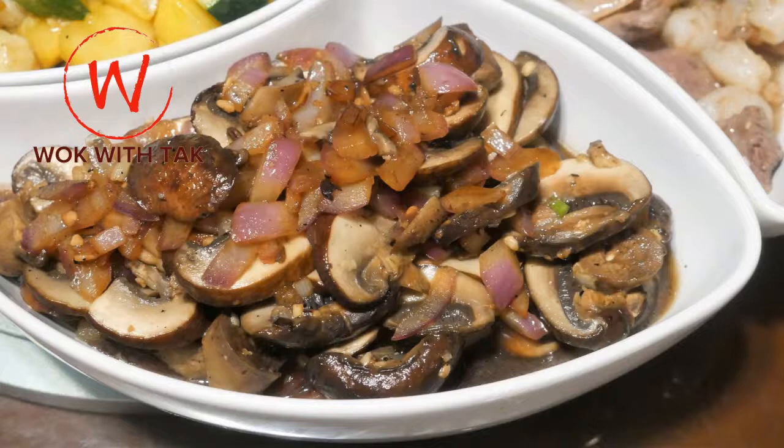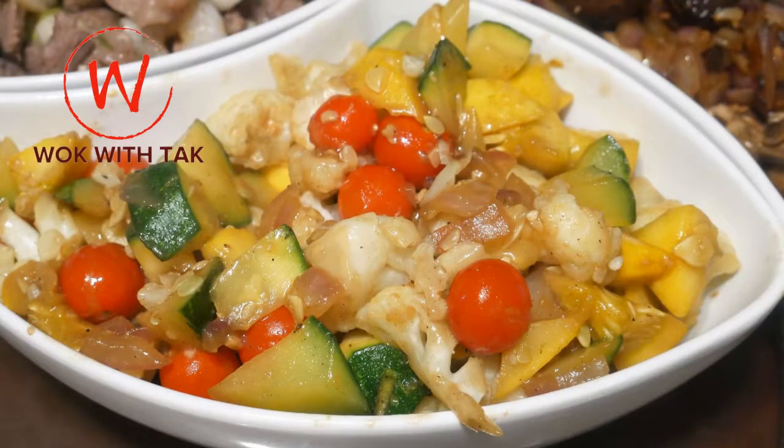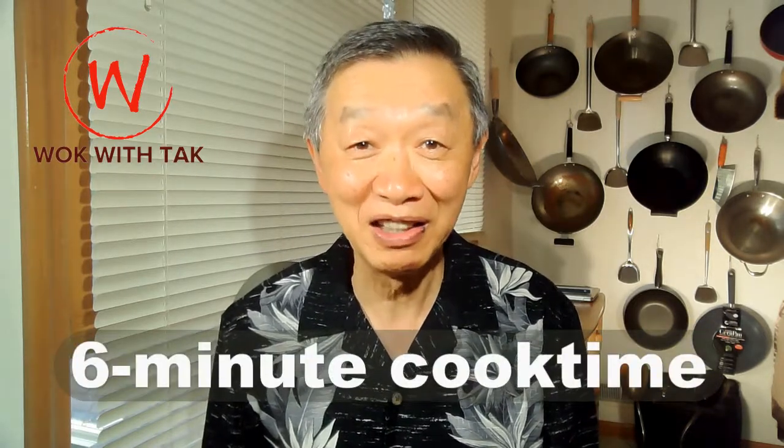I have made two dishes for this meal. The first dish is a portobello onion stir-fry in wine sauce that takes one and a half minutes to make. I can create another dish as a filling for the fajita that contains onion, zucchini, yellow squash, cauliflower and cherry tomatoes. Together this meal takes about a little bit over six minutes in cooking time.